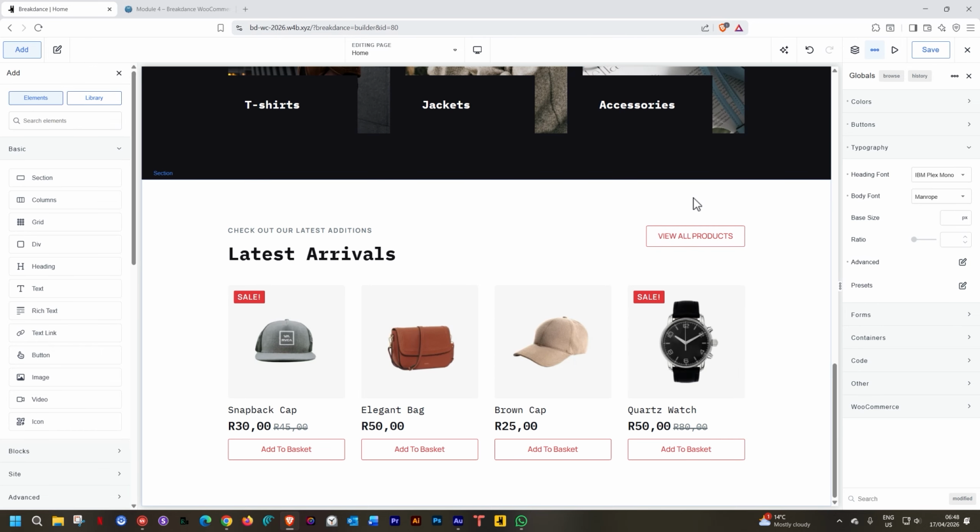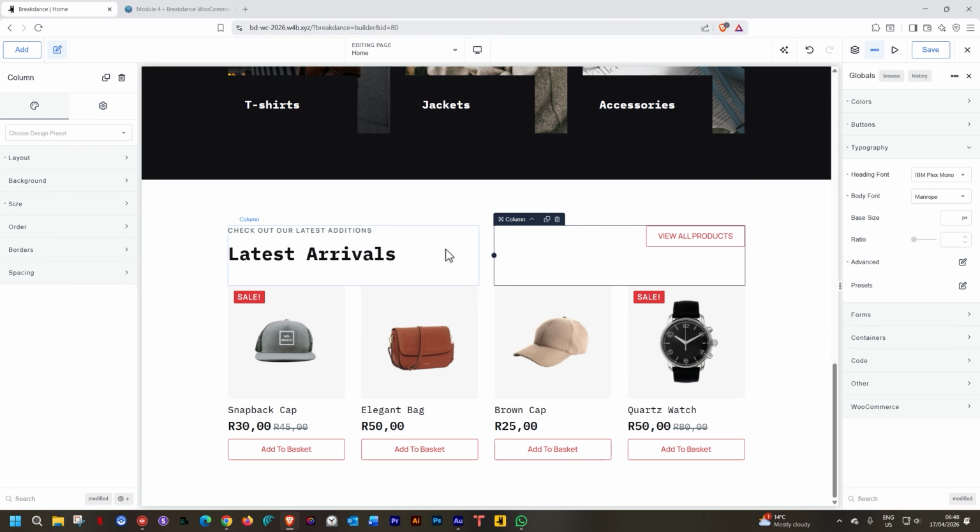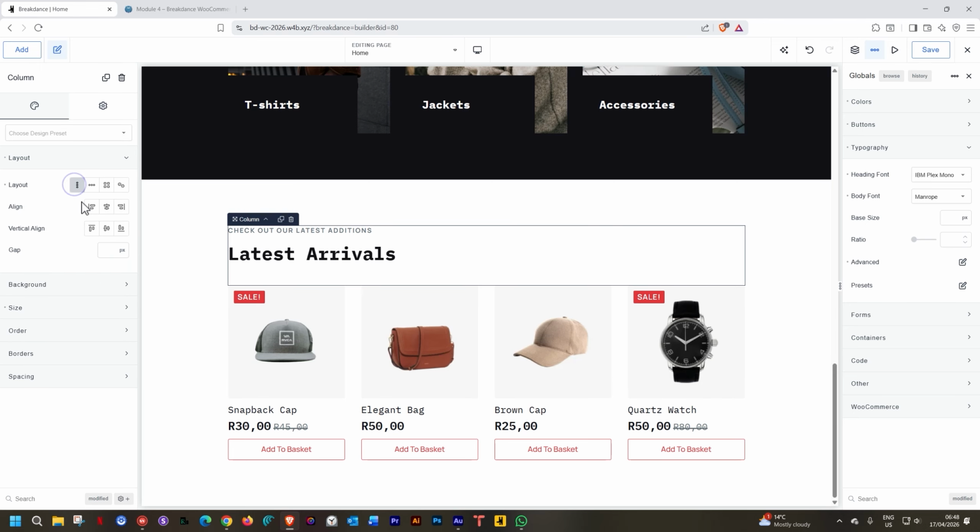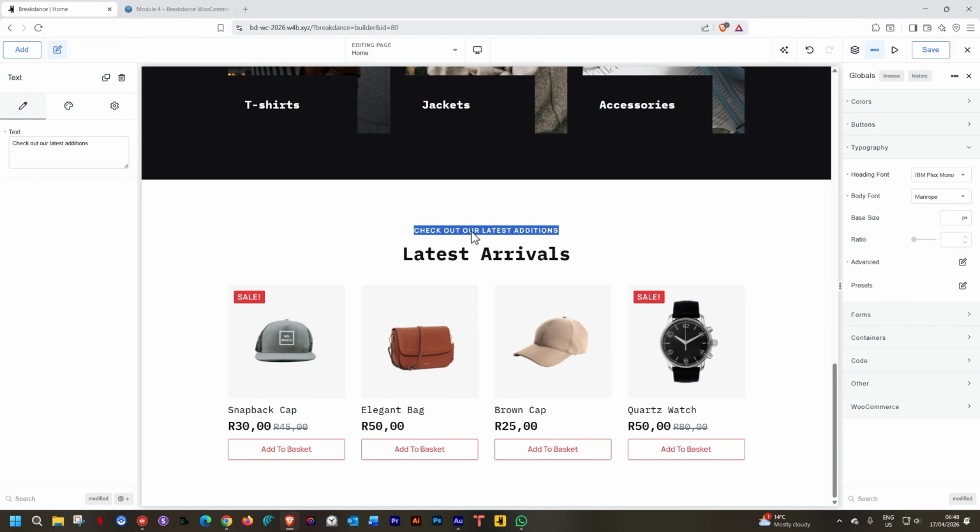We make a few changes though. The first thing I will do is remove this column here. In fact, I can remove the columns, but I'll just delete this one. Then select this column and we'll just spice it up. I'll center align everything. Now we can say you're selling like hotcakes. Selling like hotcakes. And then latest arrival, we say on sale. Wow, amazing.